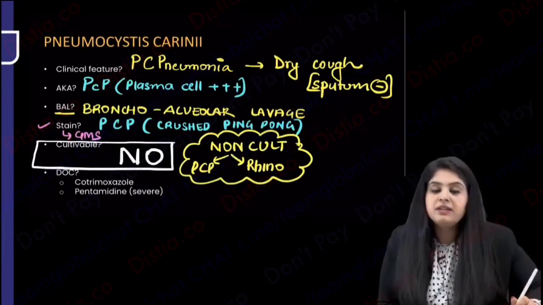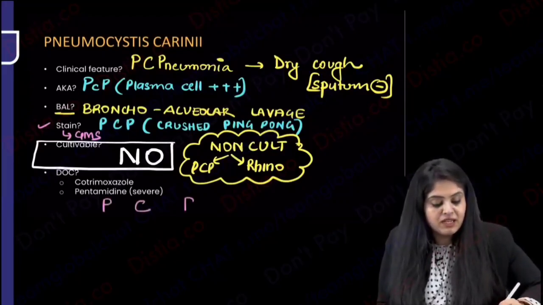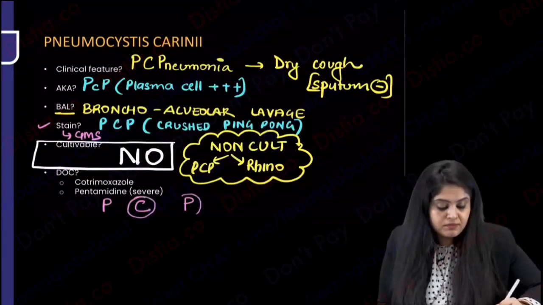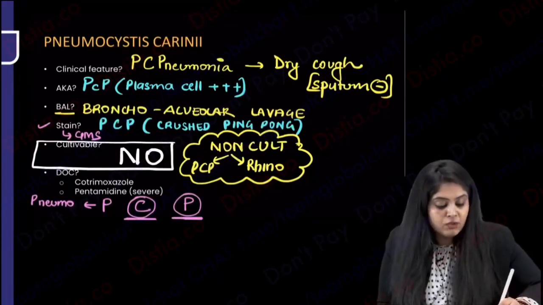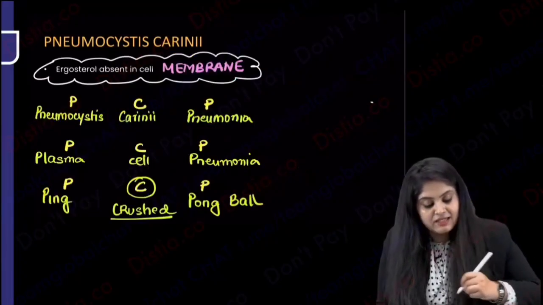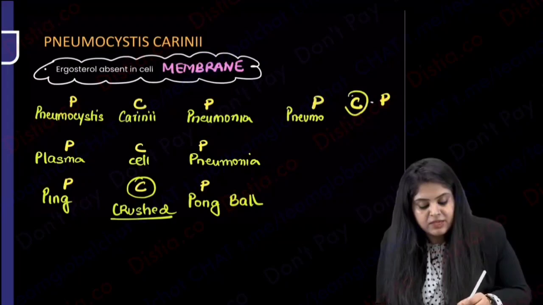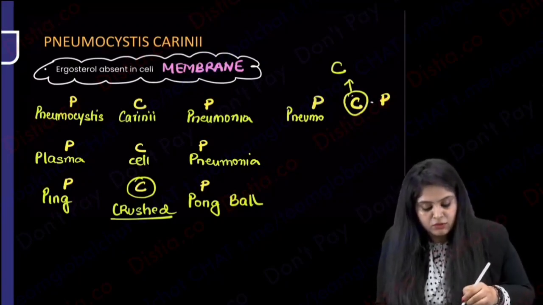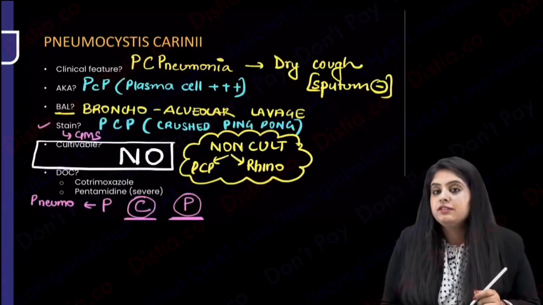Finally, what do you give for the treatment? Again, a PCP. That's the last PCP that we have. For Pneumocystis carinii pneumonia, remember cotrimoxazole and pentamidine. So P for pneumocystis, obviously. For pneumocystis, what is the first drug you will consider? Cotrimoxazole. And you can also go in for pentamidine. So now coming all the way back, can I add the last PCP in this situation? The last PCP will be, the P stands for pneumocystis, that is the organism. The C stands for the treatment, that is you're going to give cotrimoxazole, and you can end it up with pentamidine in case it's a severe infection.